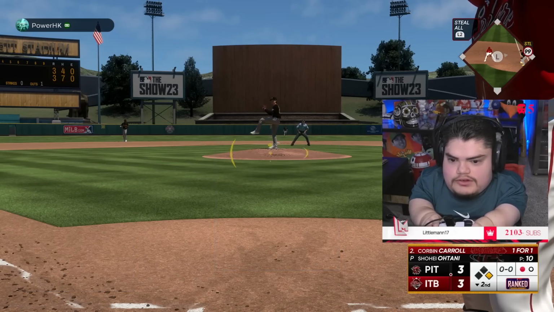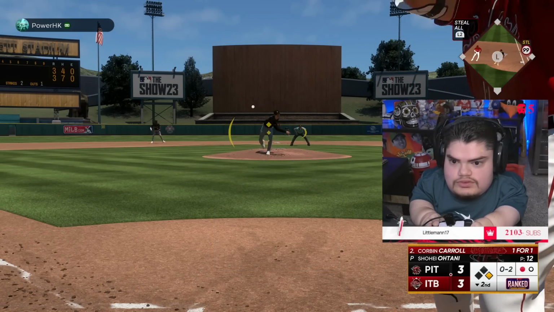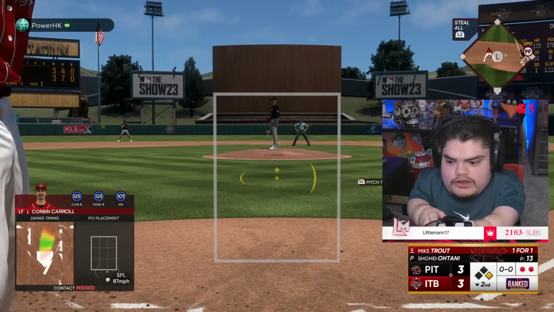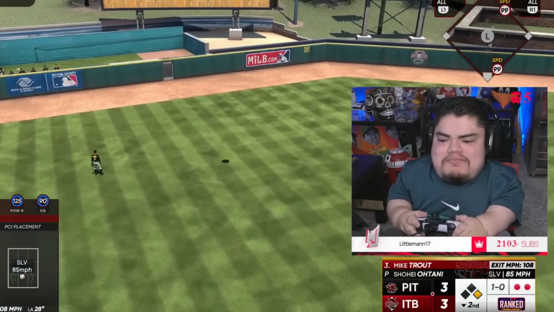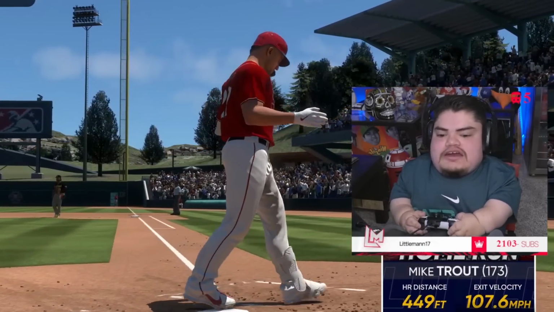Oh, no. Not Corbin. I don't ever want to hit again with Corbin Carroll. I don't ever want to do it again. I want to hit with Michael, though. Michael! Good swing. We're up 5-3. Let's go, man. This is going to be a high-scoring game.